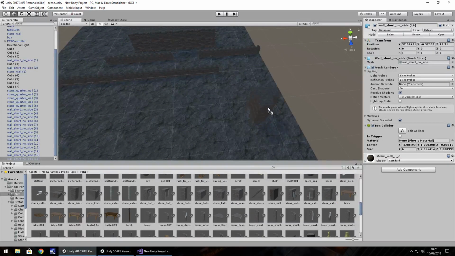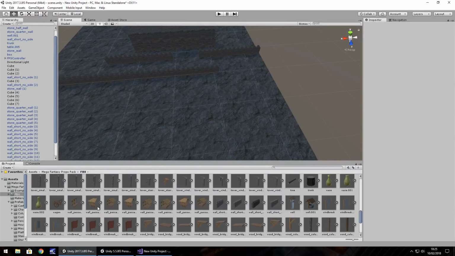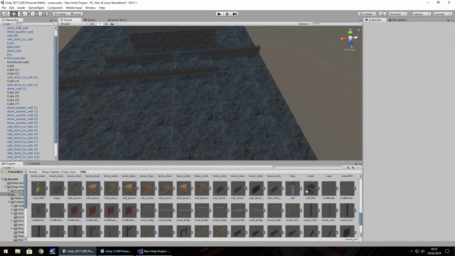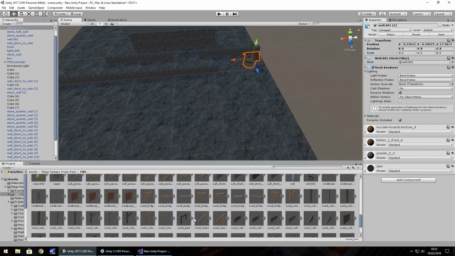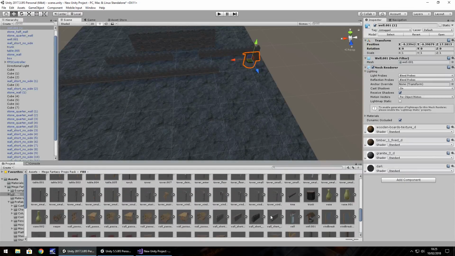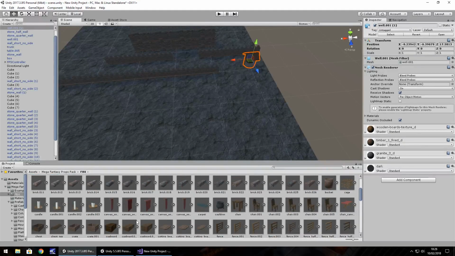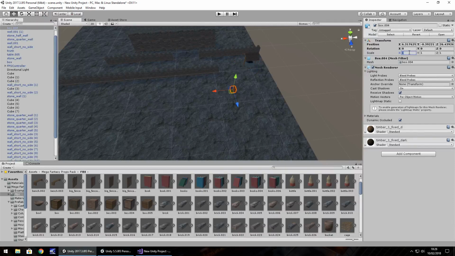Stone wall. Oh, I don't like that one. What else have I got? What else is there we can use? Let's have another wall. About there, maybe. What else can we have? Let's have some boxes in the way. So let's make these big boxes.